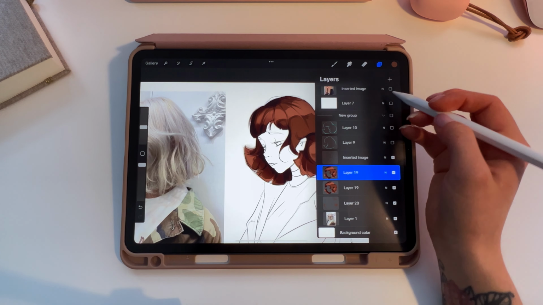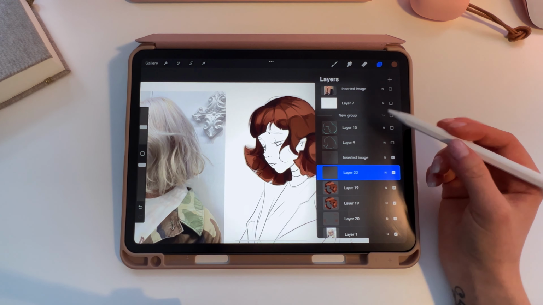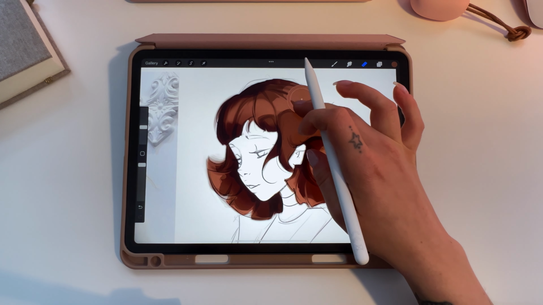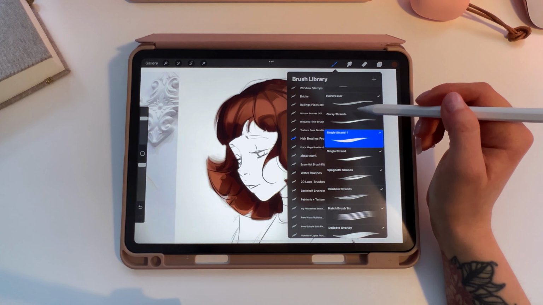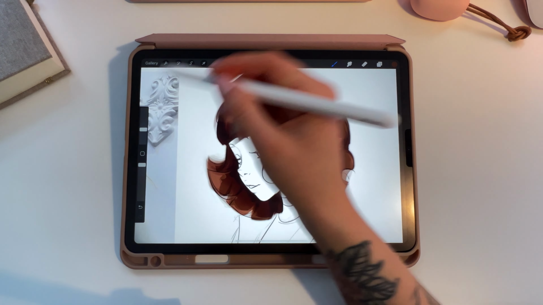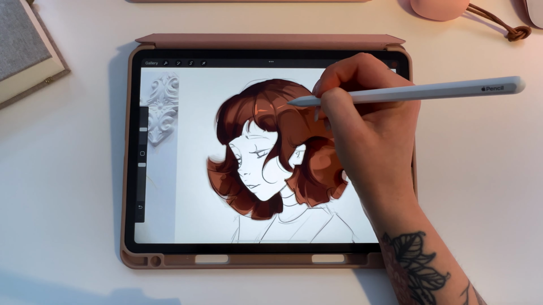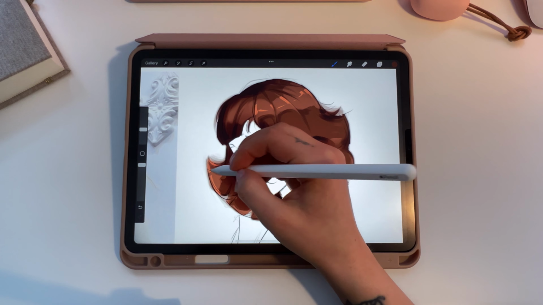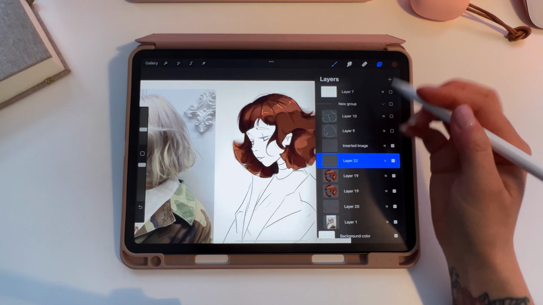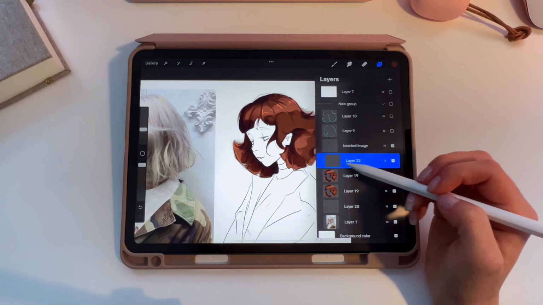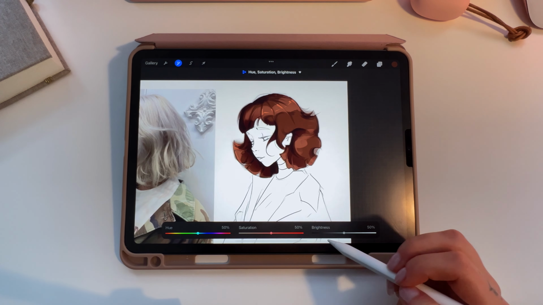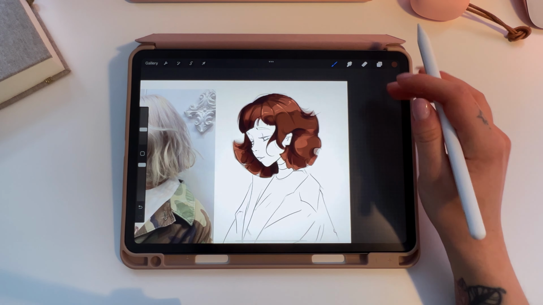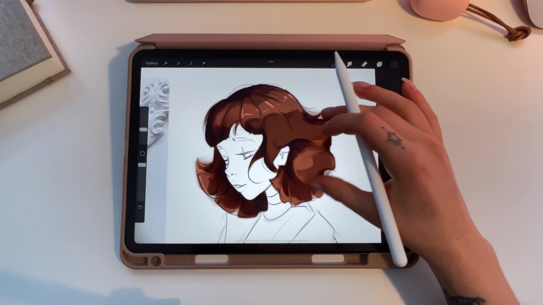And now we can add some highlights. You can create a new layer and go to add mode. Choose this color or this, I don't know. Okay, let's just go with this. And I really like to use my hairdresser brush for that. I'm just creating highlights. They're too saturated actually. I don't like them. And you can do like clipping mask here. Just adjust the color. I will desaturate it a little bit. Let's see now.